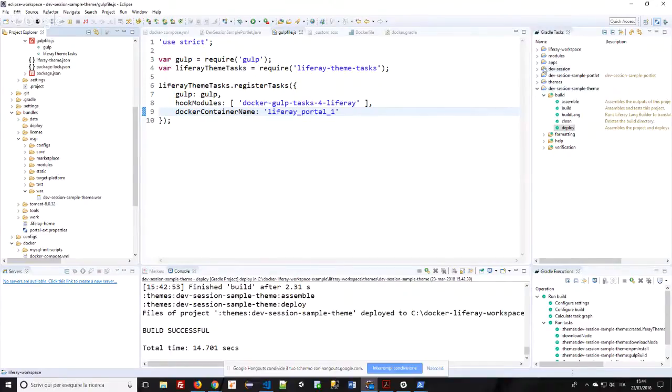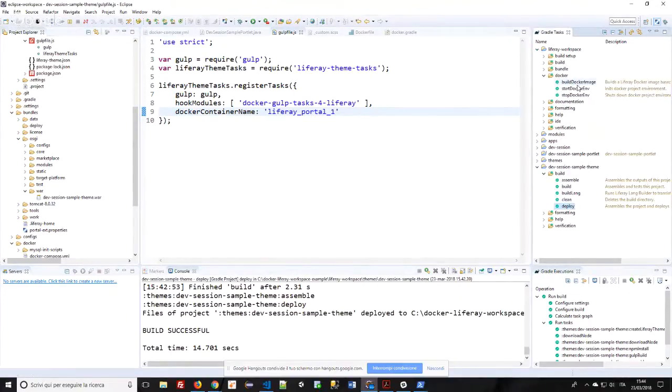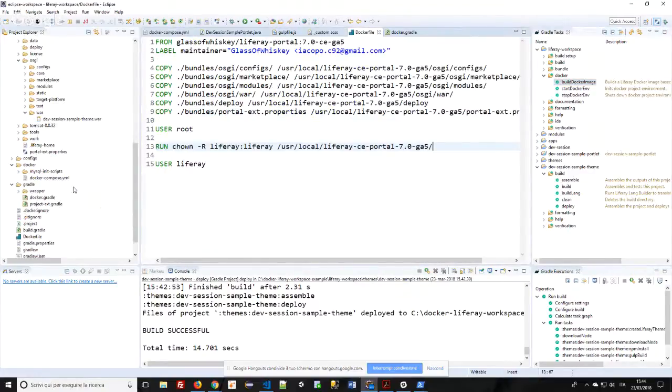And now I can hit this build Docker image to build a Docker image of this environment. This Docker image is based on this Dockerfile that we have here. That is a really basic Dockerfile because it just copies files from our deployment folders to the respective folders on the container.